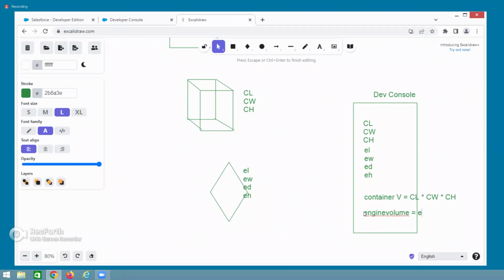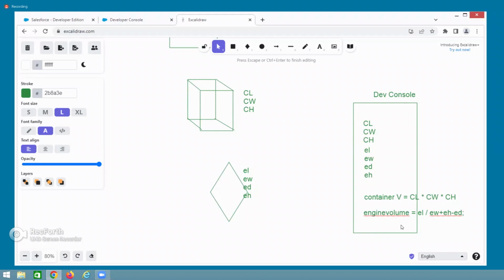For example, engine volume is equal to engine length something. The formula is different: divided by engine width plus engine height minus something. This is the formula, assuming engine diagonal. This is the formula for car engine volume, assuming that. Now understand guys, there are two formulas here.